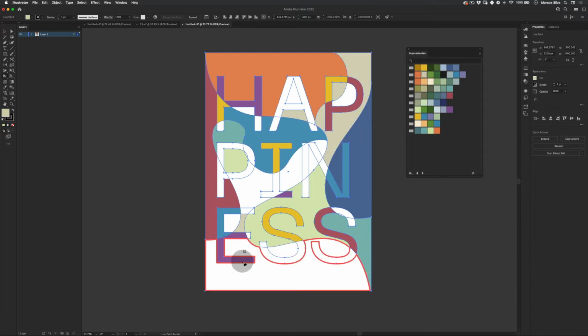And you know what? We can actually just have some fun and we don't need to respect any brand guidelines on this exercise anyway. So let's just have fun. You can use also other colors if you want. You don't need to use the same color library that I'm using. Always feel free and please do it.